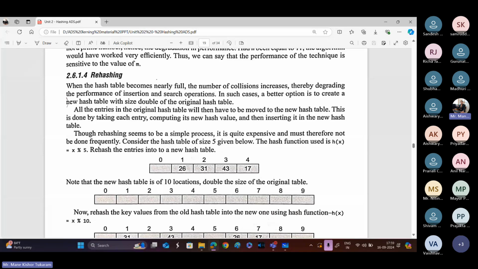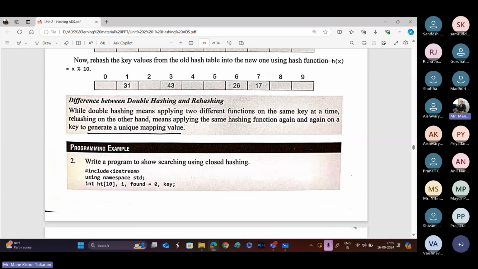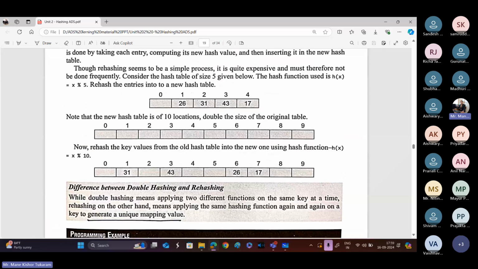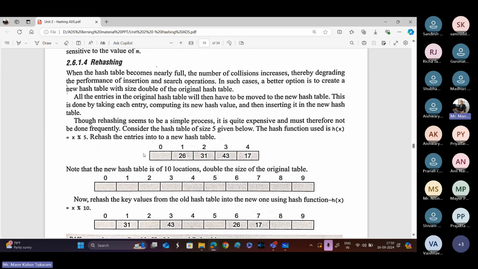So they are increasing 5 into 2, that is 10 locations, situated from 0 to 9. So in this way, we can apply rehashing. So inside the rehashing technique, we can double the size of the hash table. And again, we can store the data.